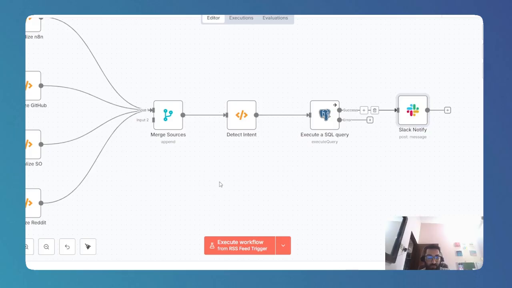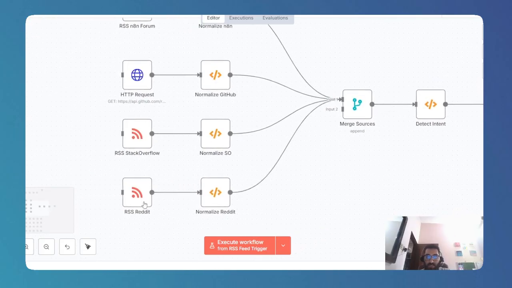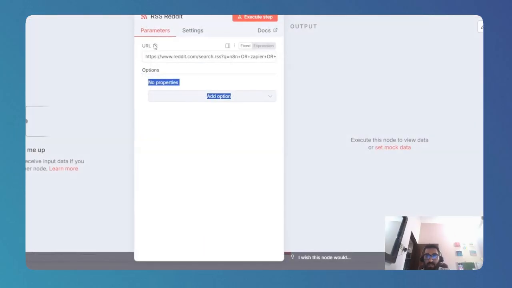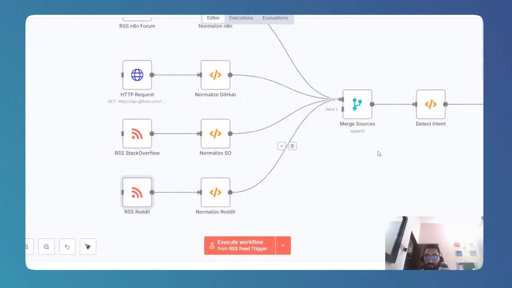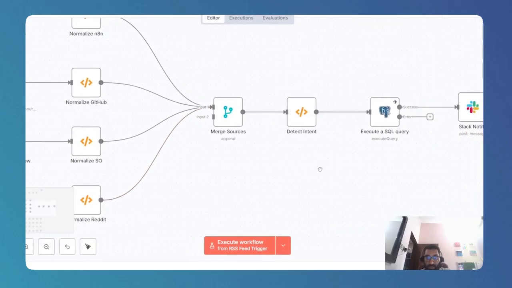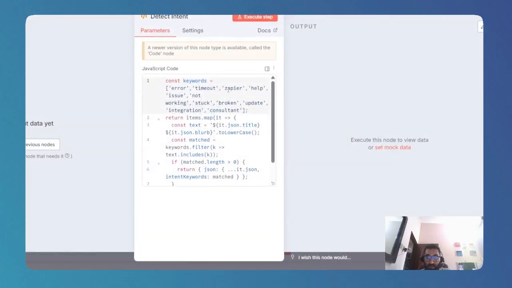Why? Let me explain. For example, here is a post from Reddit, right? And if I am fetching information from Reddit pertaining to the keyword timeout, there could be a post related to football. Maybe some people are talking about football and they say the timeout. So it would also fetch that post into my Slack. Obviously this is not relevant. This is not something that I want.